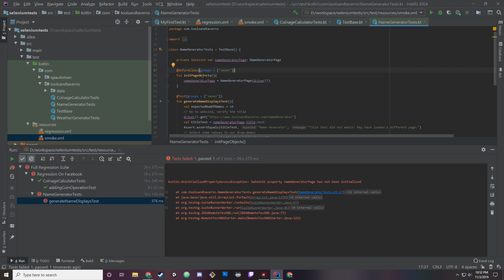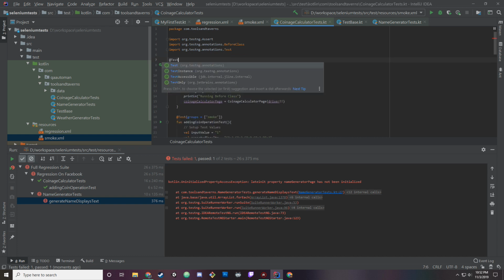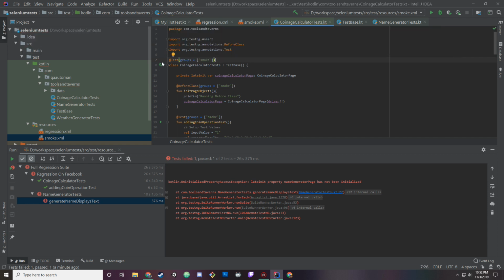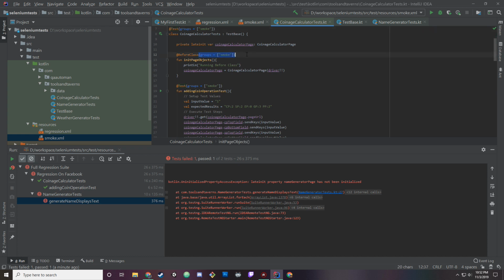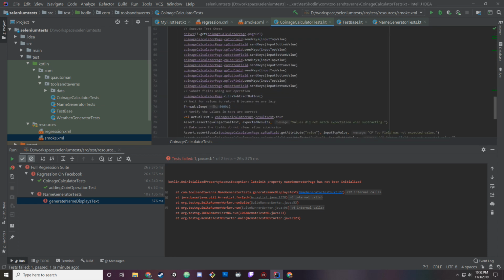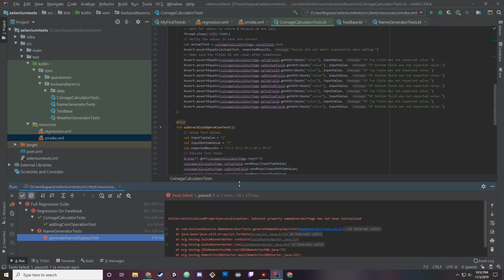It's not necessarily a bad thing. You can put groups, and if you're just really attentive to knowing where the groups belong, then you're fine. The other advantage, or there's one solution that can probably solve a lot of your problems, is you can put a test annotation on the top, and then you can type in groups, and then you can specify groups at a class level. So this, and then we can remove this here and remove these. This will specify everything under here is under the smoke test. So if I run smoke, all the tests under this class will run.